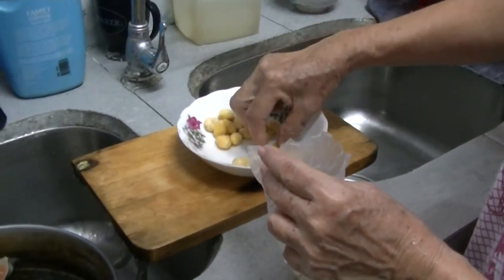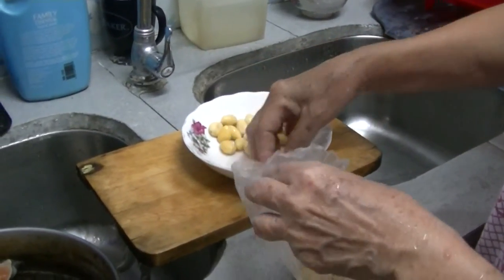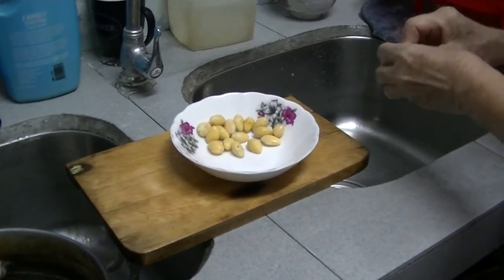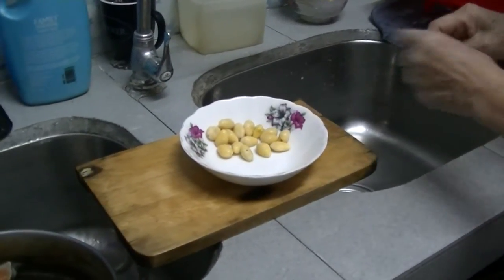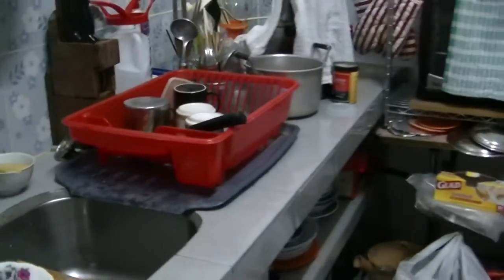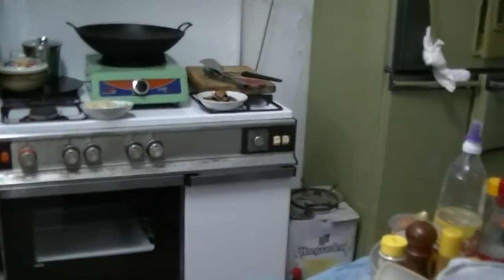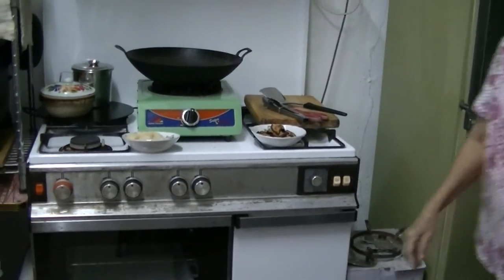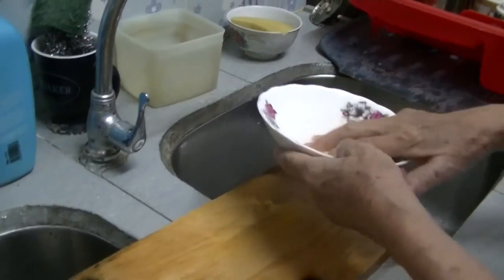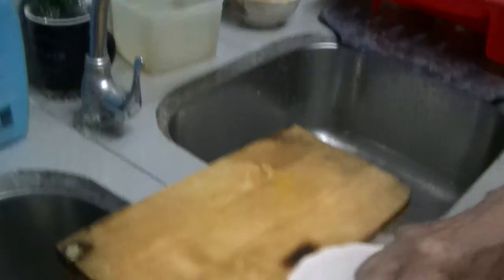Of ginkgo. Ginkgo is expensive, right? No, so cheap now. Those people don't want to eat ginkgo. Why is that? I thought they say this is good for memory and whatever. The leaves. Ginkgo biloba, is it called? Biloba. And what's balboa? Is it a snake? B-I-L-O-B-A. Because it opens up.